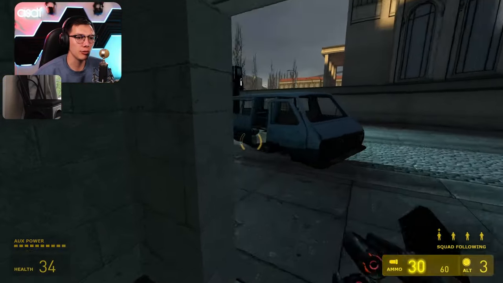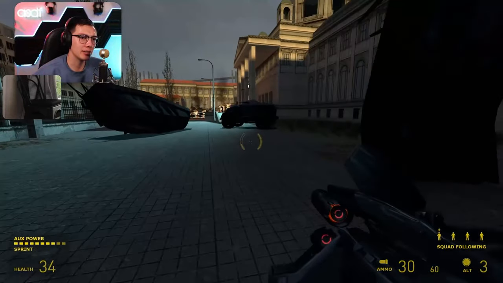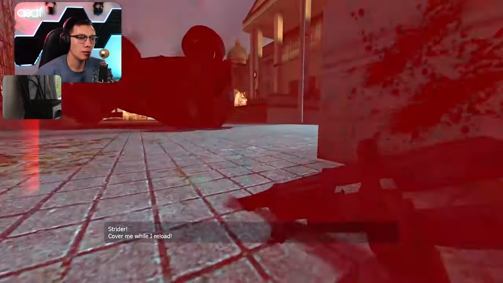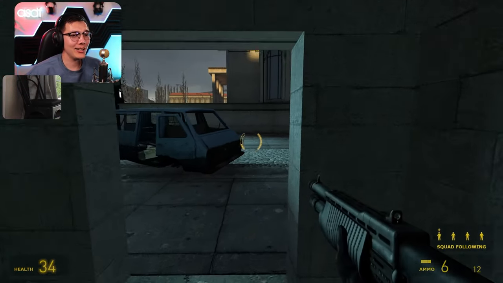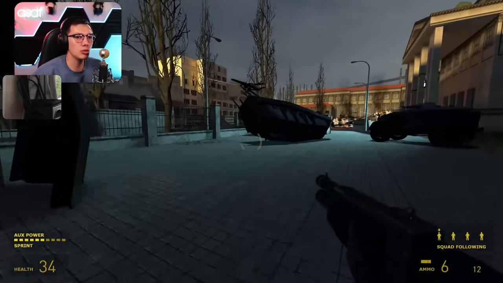No, I put 8 rockets into a Strider before. It didn't do a thing. Oh, we got a Rocketeer following us now. Do you even know who I am? Oh, I forgot we had 34 health and a dream. Okay, we'll try that again. Alright, don't get shot by the Striders because 2 shots and you're dead.